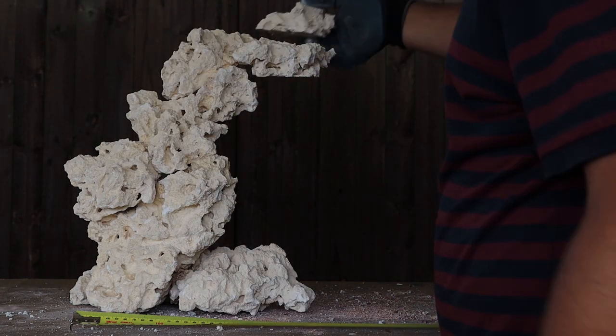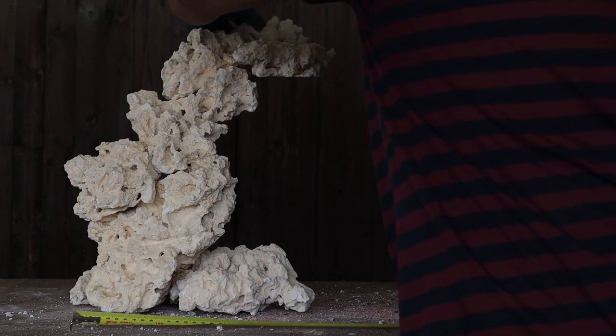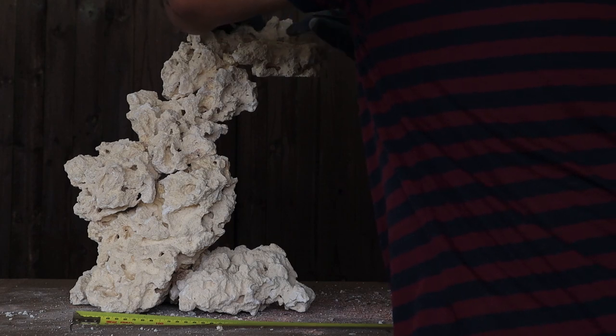So I really hope that you guys had a good insight into the whole process, how the big scape is done and how it is installed on site.